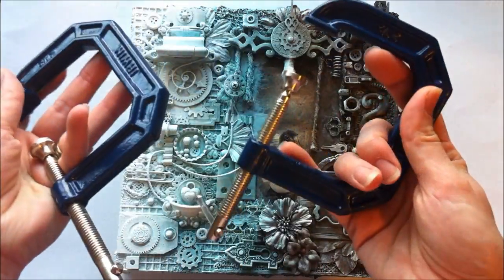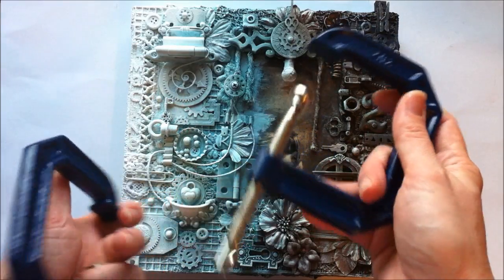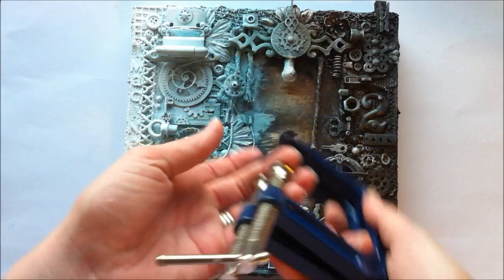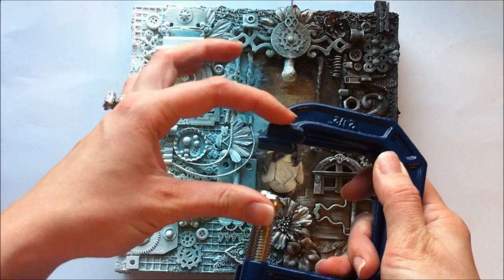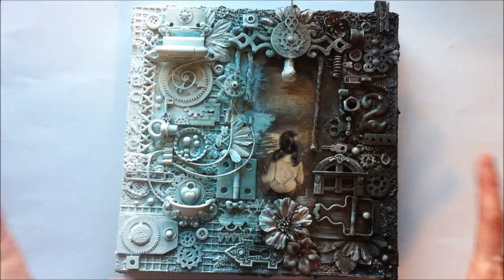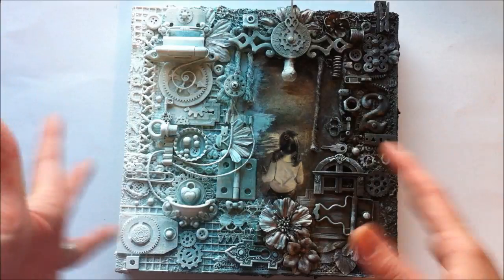And these, you guys can just get these things at your hardware store, Home Depot. I got them at my home hardware store. You can get all different sizes and stuff. And this is just nice. You can clamp it onto your desk, or you just clamp it onto the project to clamp something down that's quite big. So that's what I had done. Once that had completely hardened, I had the base that I wanted to add all my trims to.